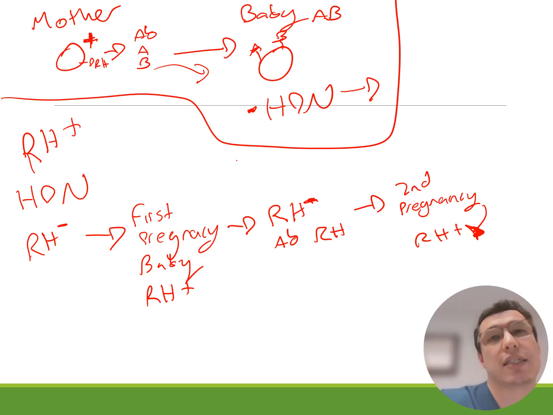This is very complex, and this is just a simplistic way of looking at it. So just keep in mind that there are different blood types, and it's important for us to determine the right blood type before transfusing anybody. Otherwise, there will be clumping of those cells and they will hemolyze.